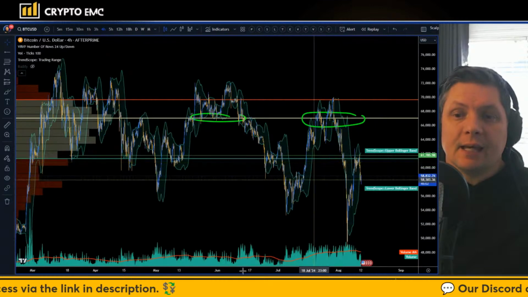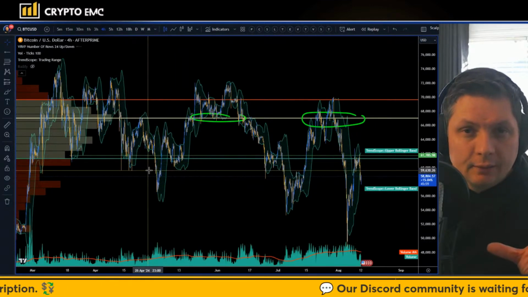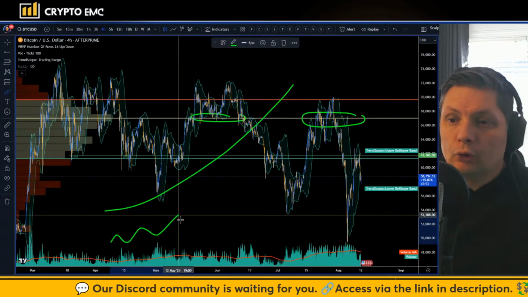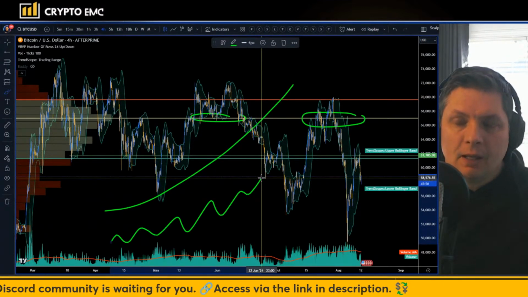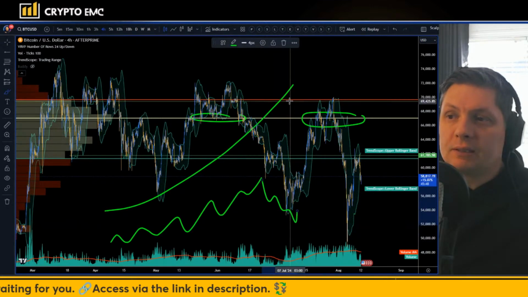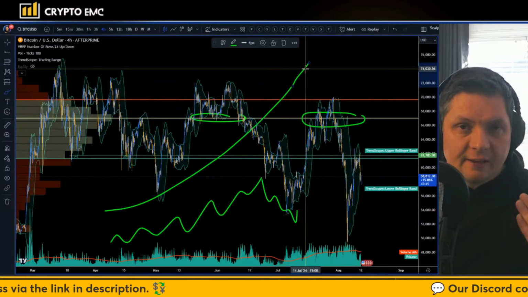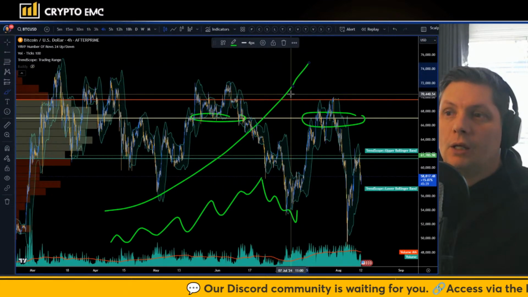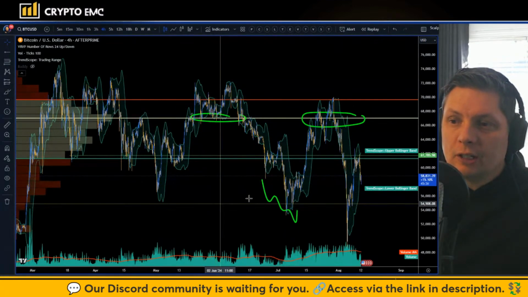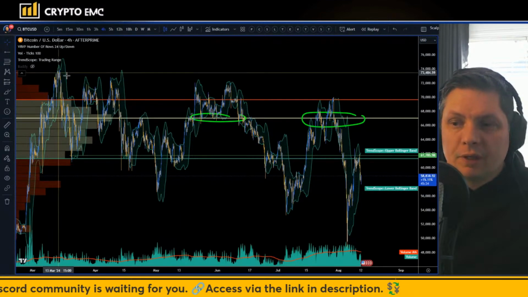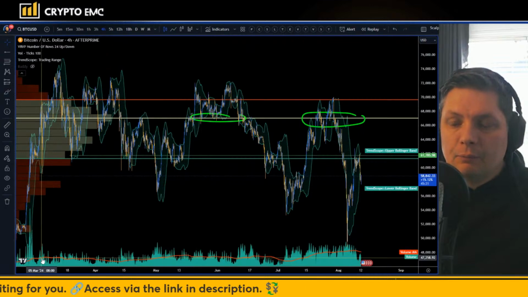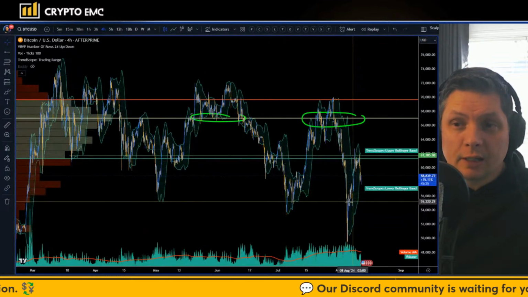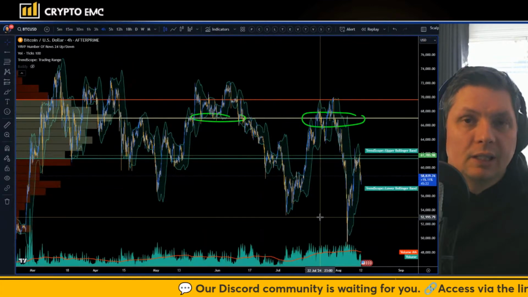The reason I say that is when we look at the volume. Now, a trend does the following. As price moves up, you'll see that volume will grow as well. Makes sense, right? And as soon as volume does the opposite while price moves up, you're in a state of divergence. The market is going to reverse. This move is no longer sustainable. So if you look at this from the consolidation point of view, and you look at the volume from there to where we are now, you can clearly see that the moving average as well as the volume bars are slowly growing. So this is actually getting stronger because we're going lower and the volume's getting bigger.